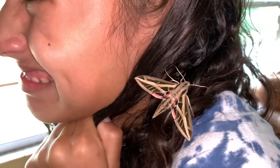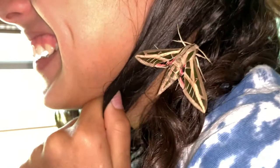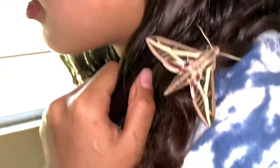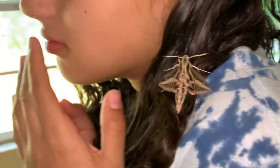Breathe. Oh, what do you have in your hair, Sophia? What do you have in your hair? Is it in my hair? It's in your hair. Yeah, he's in your hair. Okay. But don't touch him.